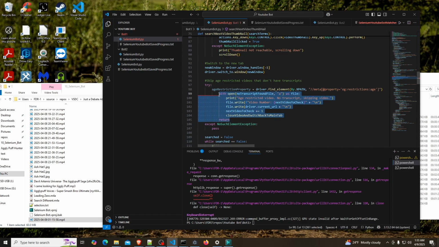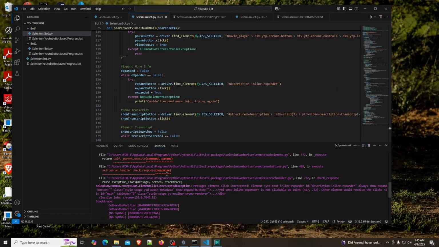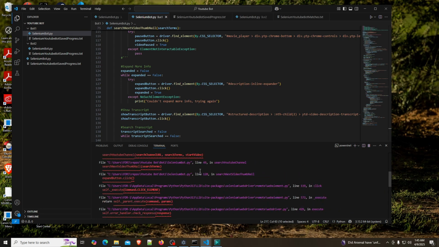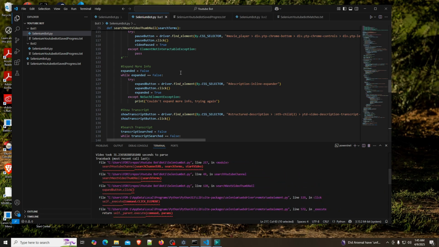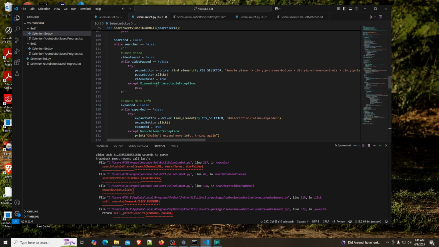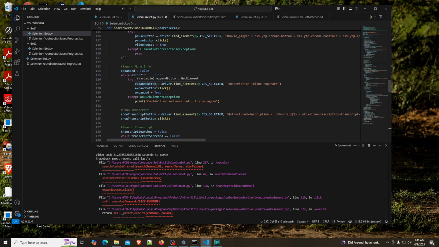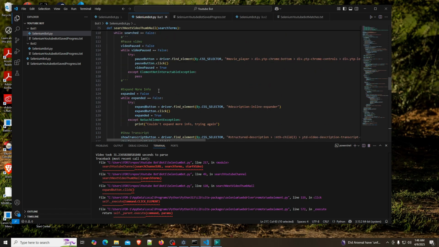So I don't think it's actually necessary to do this. We'll just come back this way, and just return here. There we go, and we'll just do that instead. Okay, so there was another exception. Let's go ahead and catch it. I think this should be one of the last ones, or it's really bulletproof. It's at line 128. I was trying to expand, and I think this is the issue with that pop-up that can come up sometimes, but only once, I think.